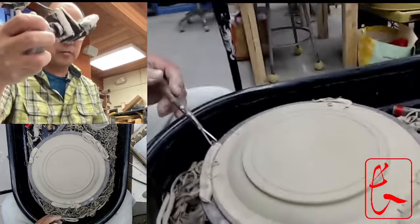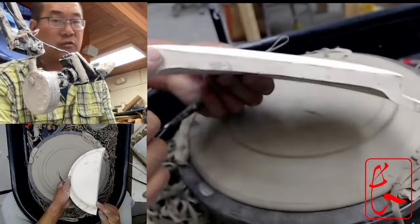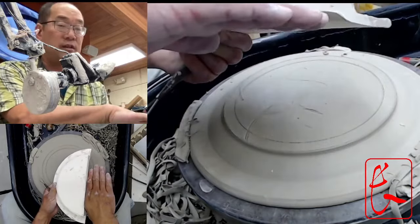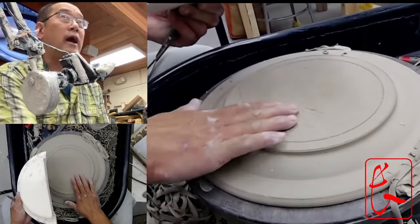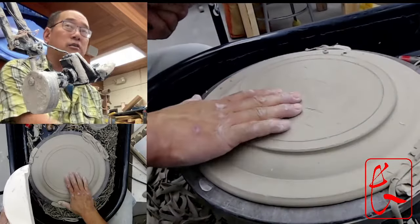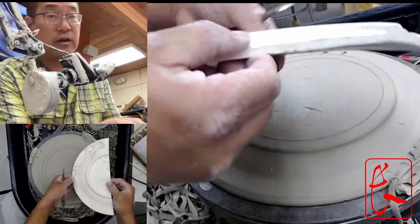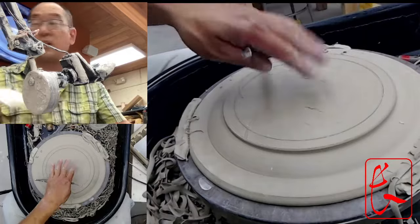There's a lot of trimming that needs to be done with these plates, right? So when I trim this, this is going to end up being the super wide horizontal area that has a cavity underneath. So if I'm too aggressive, this clay will have a tendency to collapse downward. I just know through experience that this clay is hard enough that it won't collapse as long as I leave some thickness here. If I leave it about this thick all the way across, it will be fine. But if your clay is too soft, it will start collapsing right away.